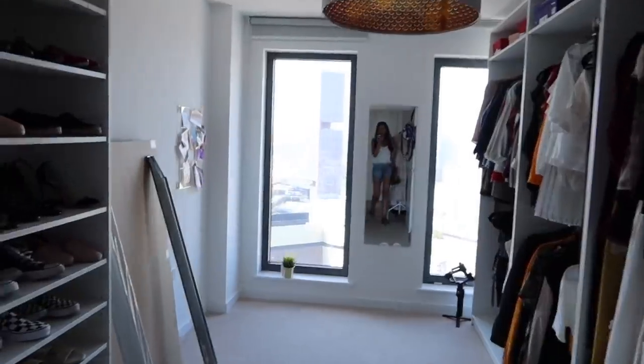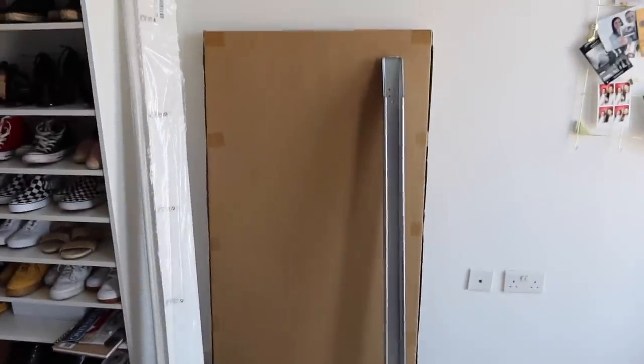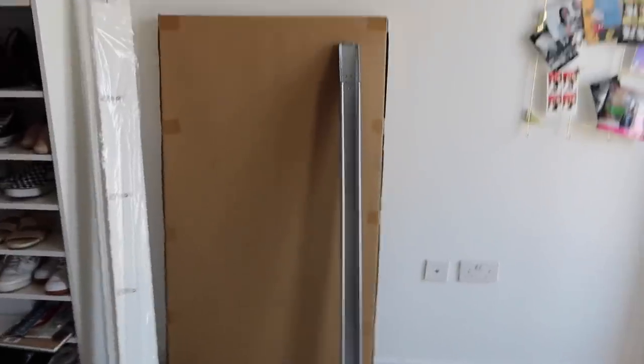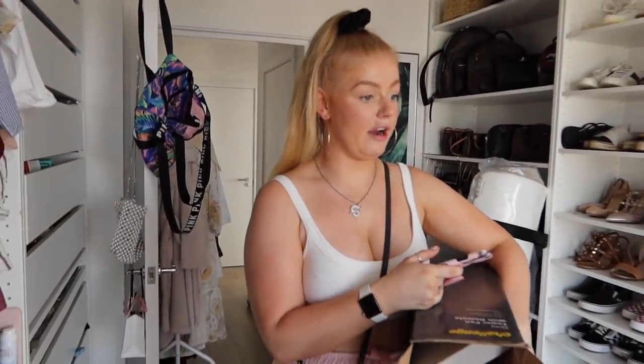The bed is just in my room — I just need to put it up. We all know I'm a bit of a DIY queen so this will be fine. Look, it's going to be like such a great space. I think I'll have room on this side which is going to be great. I don't think it's going to feel cramped in here at all. The headboard is going to be like — it won't even fill this whole space. I could have got a king size in here but there's no point.